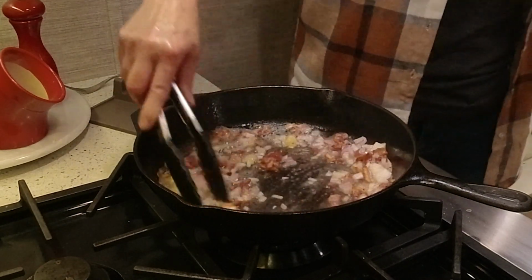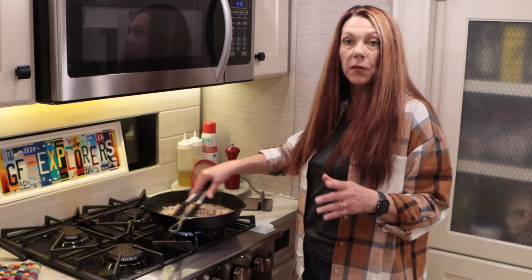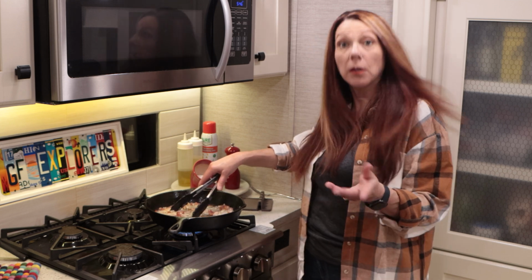Mix that around. I'm going to turn this down considerably. You're not going to cook this for too long. You just want to sweat the shallot and make the garlic fragrant.